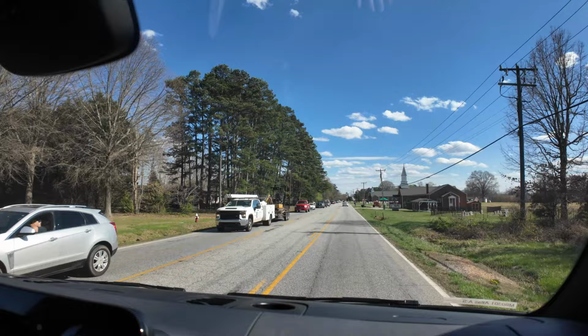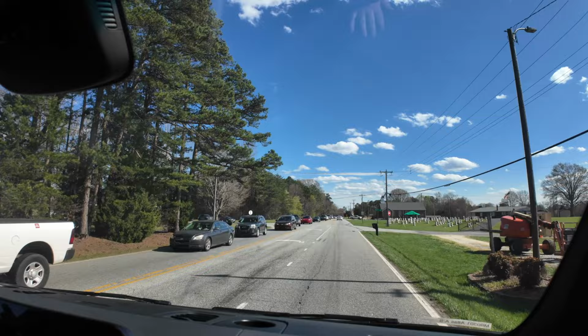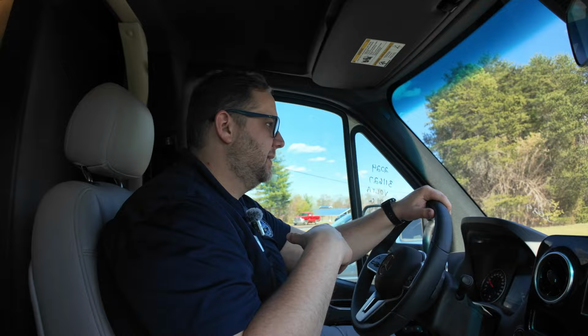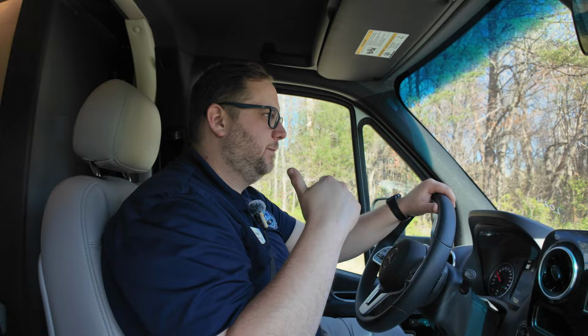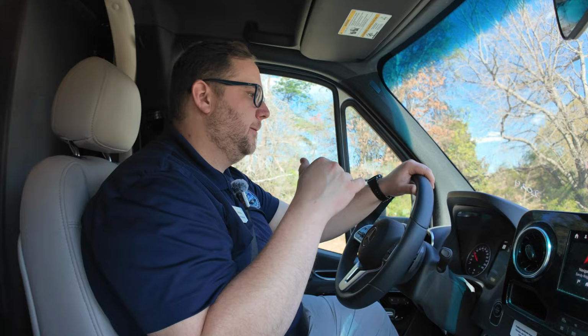Now for inside, it's hard to talk about loudness of a coach, because every coach makes a little bit of noise when you're driving, because you're essentially driving a house down the road. This one, the Atlas, as it should be, is very quiet. I do hear a few things moving around, but I think that's just stuff that's not really put away well back there, like that little table. But all in all, it's very quiet. We can easily have a conversation right now.